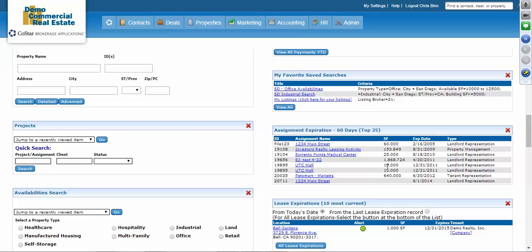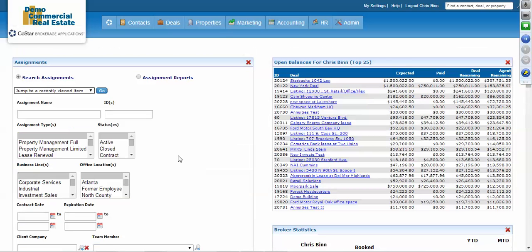The roll-up is somewhat similar to the way a company record in contacts rolls up all of the activity from the contacts that are linked to it. The assignment rolls up all of the activity from the projects that are linked to it. And again, depending on what type of contract or agreement the agent got, that's going to dictate what type of projects are linked to that particular assignment. So that being said, I'm just going to open up one right here, from the assignments widget. I'm going to choose this one.